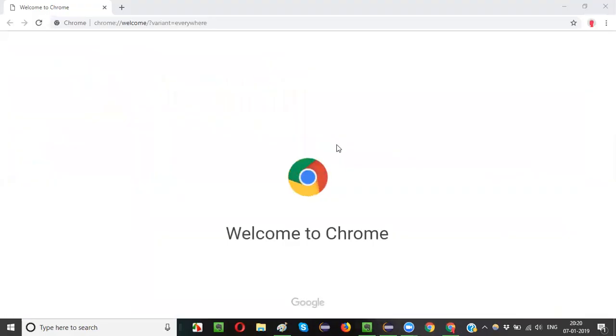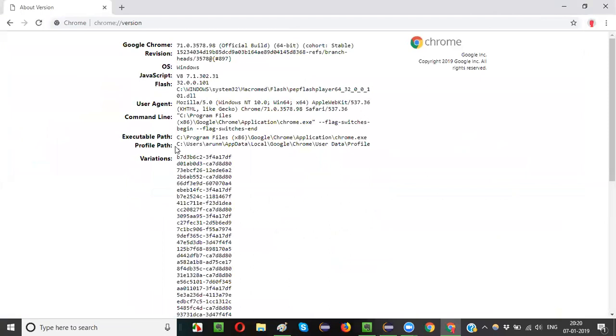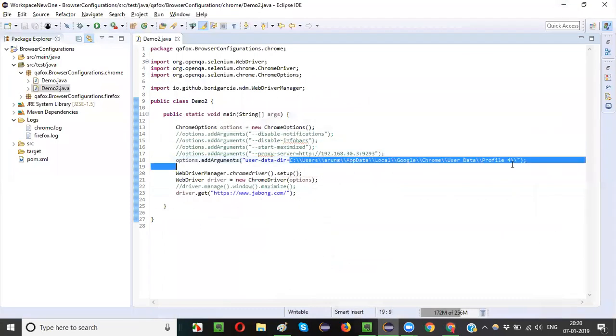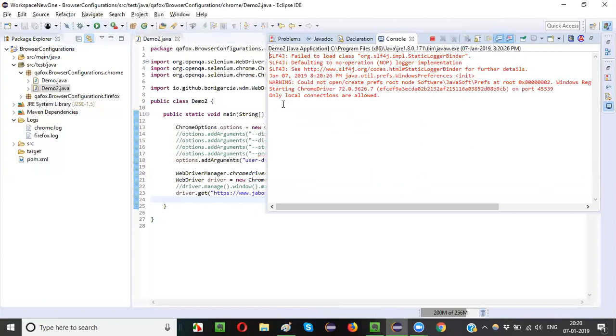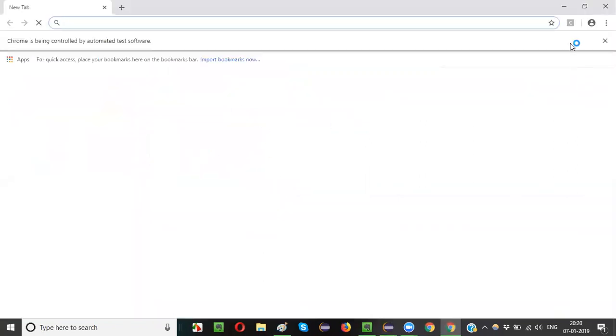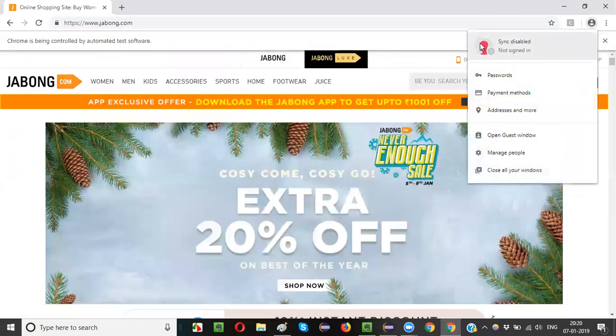Now, similarly, if you want to launch another profile, let's say the Madhuri profile. In that case, again you have to give chrome://version, and it will give the path of this profile. The Madhuri profile is there in profile 6. Copy this and paste it here. And at the end, you have to add a slash, and close all the active browsers. Now run it. This time it should launch the Madhuri profile, which is in pink color also. Let it launch. After clicking on this, you see pink color. This Madhuri profile is launched.